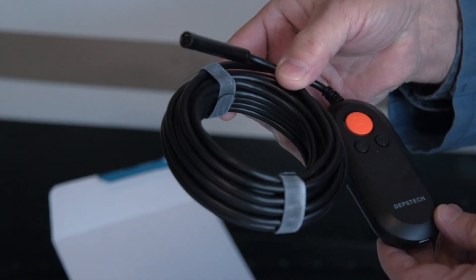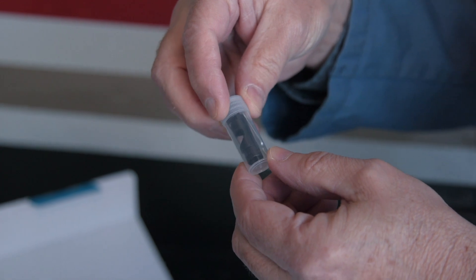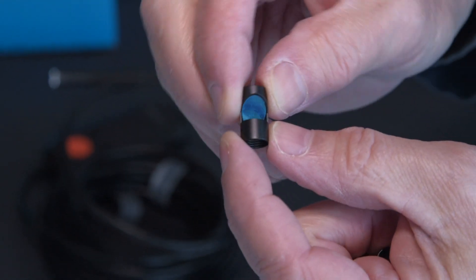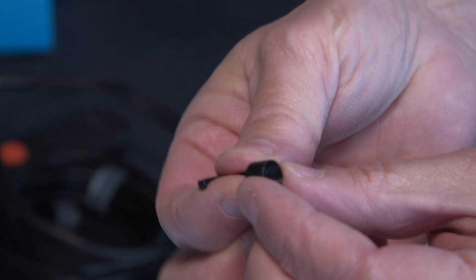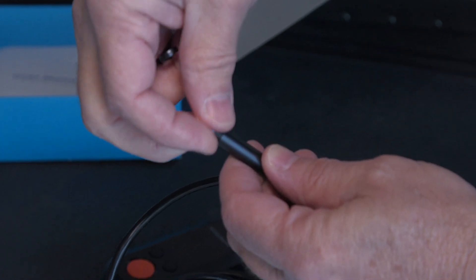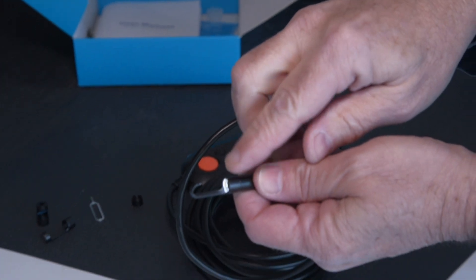Here's the camera and charging cable. One of the things I like about this inspection camera is it comes with some little add-on tools. One of them is a little magnetic pickup. Another one is a 90-degree mirror for those hard to spot components — this might be good for looking inside the spark plug hole to take a look at the valves. And then there's a hook in case you're trying to fish out something that you dropped deep inside the airplane. All you do to use these is unscrew the little cap on the end and screw on the tool, and the good part is you still get to see what you're looking at while you're using the tool.